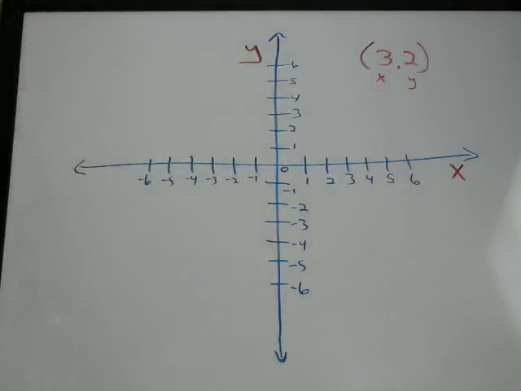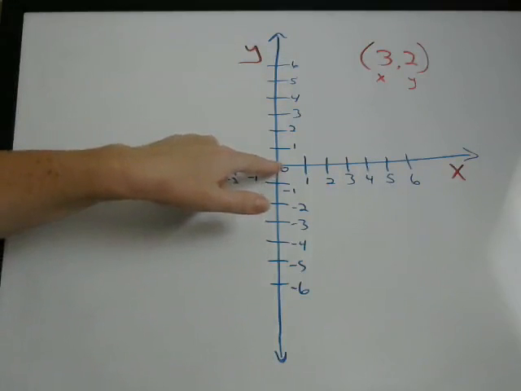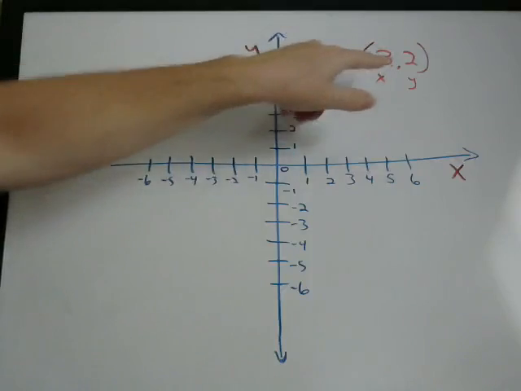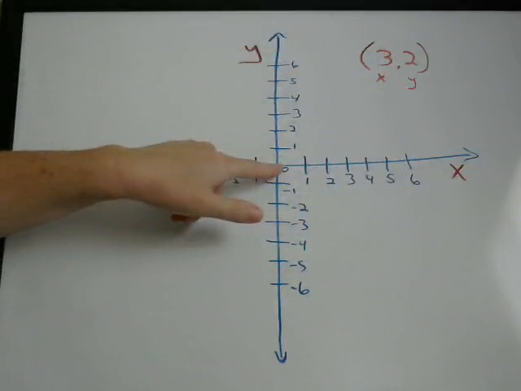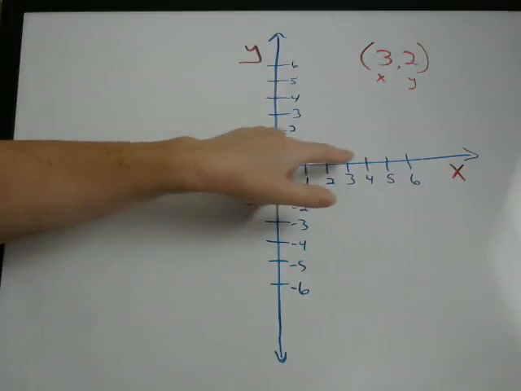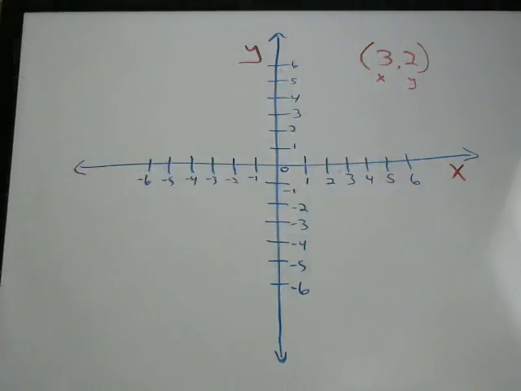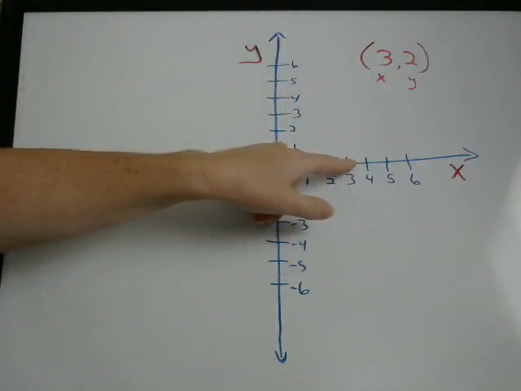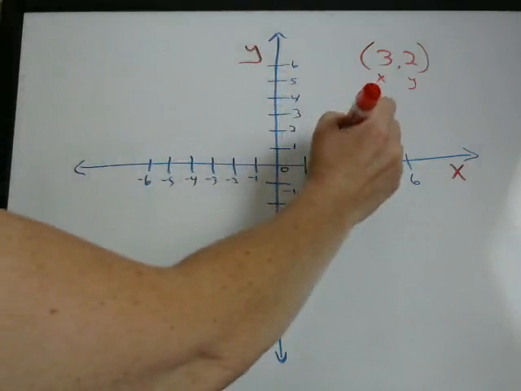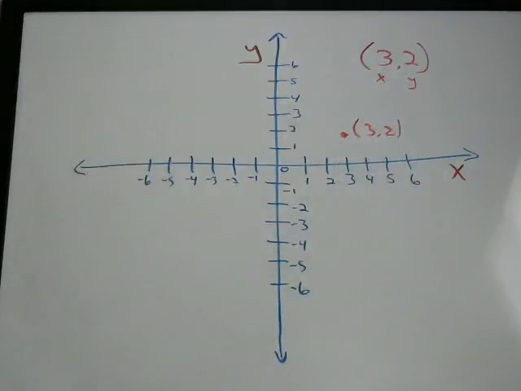So when you're plotting a point such as 3, 2, you always start at the origin, at the 0, 0 point, and for your x coordinate, you go that many over. Now, if it's positive, you're going to go to the right. If it's negative, you're going to go to the left. So we're going to start at 0 and go over 3. 1, 2, 3. And then from that point, you look at your y component. Here, it's a positive 2. If it's positive, you go up. If it's negative, you go down. So since it's a positive 2, we're going to go up 2. 1, 2. So the point 3, 2, you would plot right here.